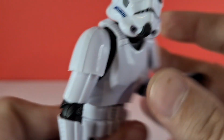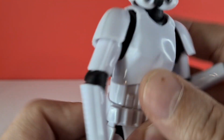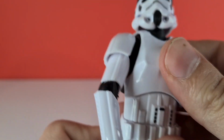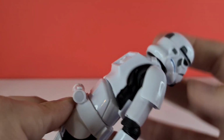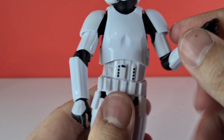We've got a nice ab crunch that goes all the way down, and he comes back as well. And this part is actually separate to the actual torso itself. As you can see, it's moving up and down. So again, you can get a little bit more lean back and forward by leaning things up, or you can push it back down and whatnot.